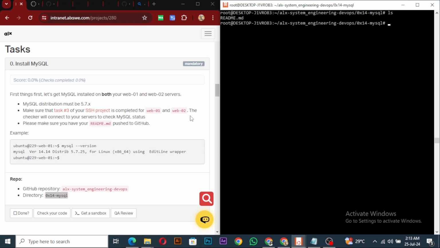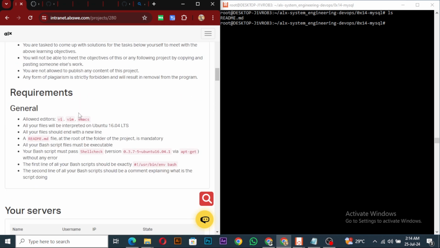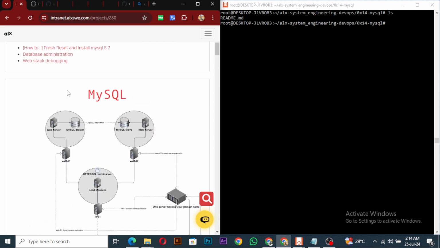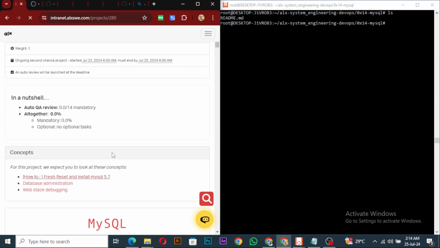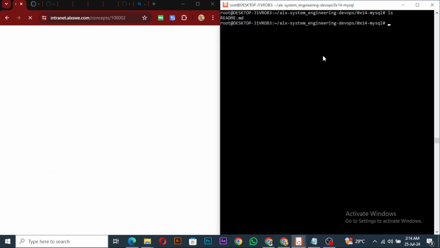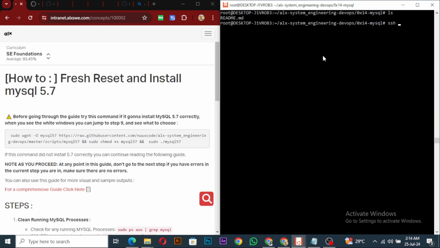Okay, so the next thing I want to do is, we have to install this MySQL version 5.7 on my Web 01 and my Web 02. Okay, and what I'll do is I would open this first link over here, and then I'll SSH into my Web 01. If you don't know how to do these shortcuts to SSH into Web 01, it's as simple. You can watch the web server task, which I did, where I created a shortcut to actually log in to our server.